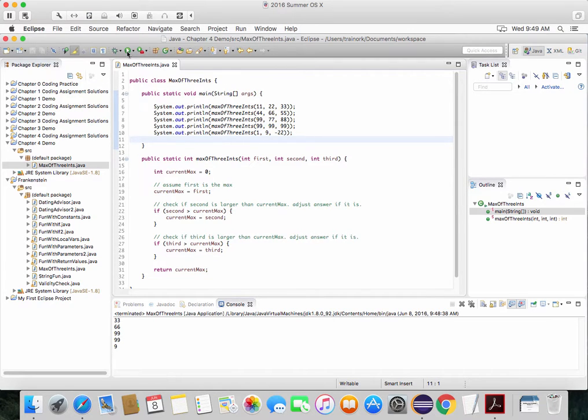And I've done a fairly good job of testing it with 5 test cases, and we didn't pick them randomly. We picked them as the kinds of things that go wrong when these values have different relationships. What if the one that we're looking for is in each of the 3 positions? What if there are equal values? And what if we've got negative values? And we got the right behavior in each case.